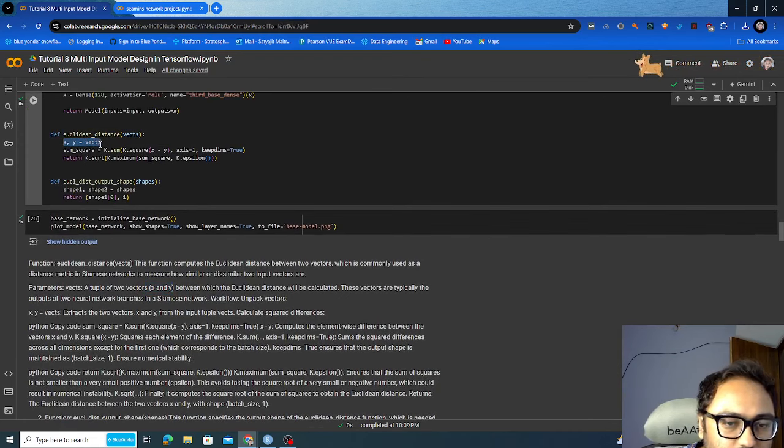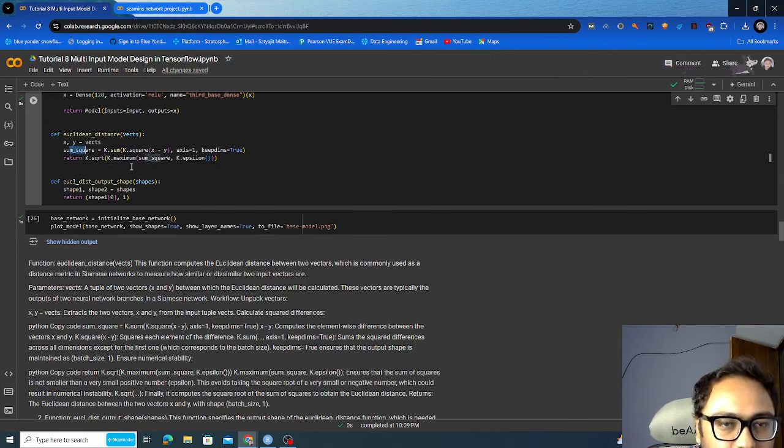This x and y are your vectors, so K dot square will do element-wise squaring of these vectors, keeping only the first dimension, which is generally your batch dimension, intact. Once that is done, you do a summation. That will give you x1 square plus x2 square and so on, whatever was there.